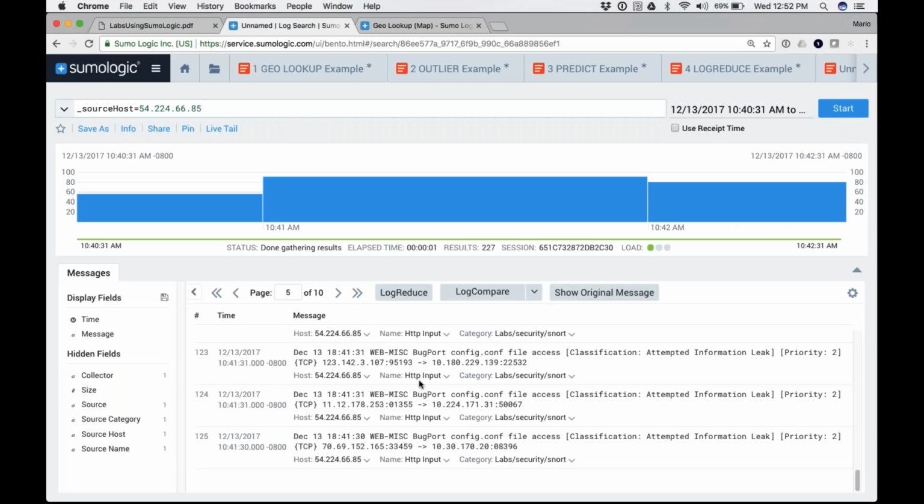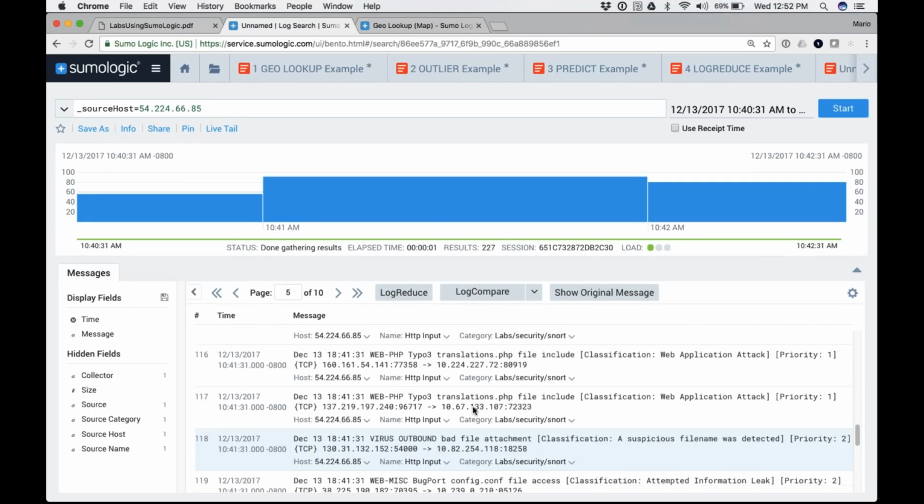And now, yes, I enlarge the number of messages that I'm seeing, but these are the key messages that I care to see. So if you notice, now I have 227 results. These are 2 minutes worth of data, right? A minute before and a minute after my message. And my message is in here.